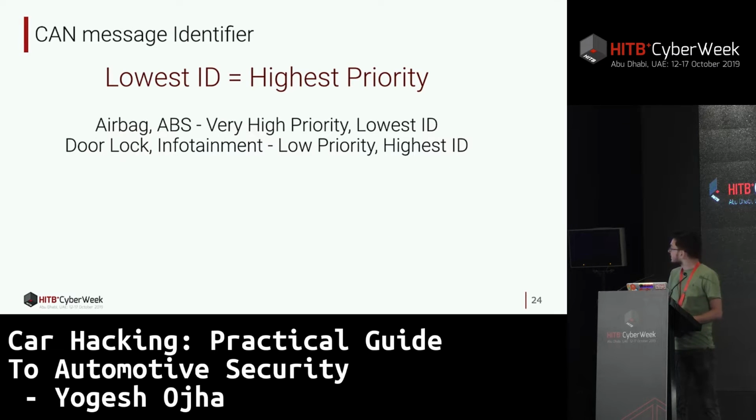Now in the CAN bus, it is very important to give priority to the message. The packet coming from the infotainment system cannot have a higher or the same priority as that of the ABS system, right? So this is handled by something called arbitration. The really cool thing is that the one with the lowest numerical value is going to have the highest priority. So if the packet is coming from the infotainment system, it's going to have a very high ID, whereas the ABS system is going to have the lowest, because it needs to have the highest priority. That is how CAN decides which packet to accept and which to reject.